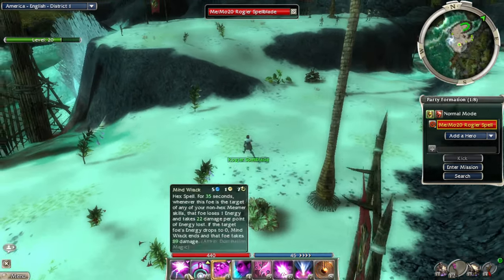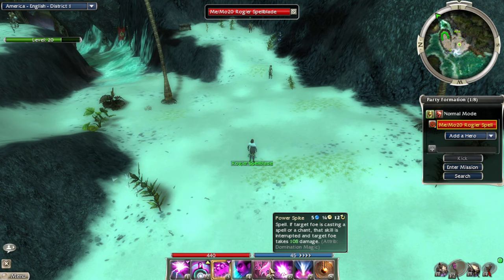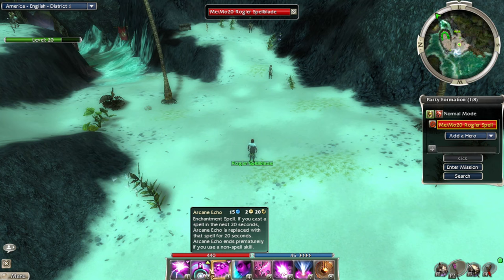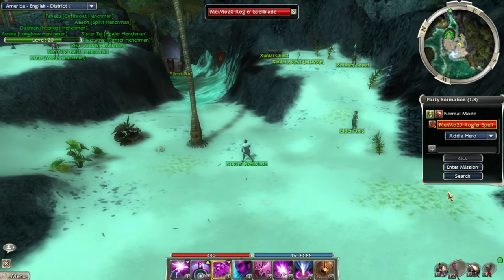All right, this is the skill bar that I came up with for Shared Burden. Gonna be some energy denial. Since I'm using a lot of non-hex targeted spells, I'm gonna use Mind Rack to try and boost that damage and energy loss. I want to get Shared Burden on as many enemies as possible, so I'm gonna try Arcane Echo. And since I'm using some high energy skills like Arcane Echo and Cry of Frustration, I brought some Power Drain for energy management. And then I brought these three interrupts to try and wreak some havoc on them. We'll see how it goes.